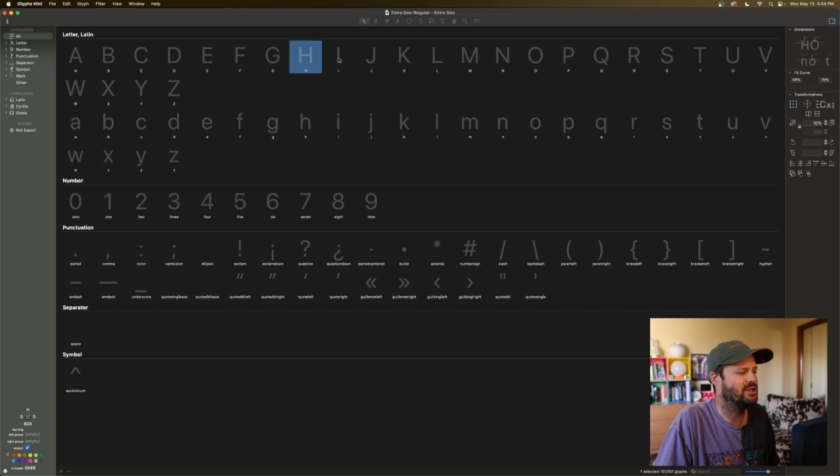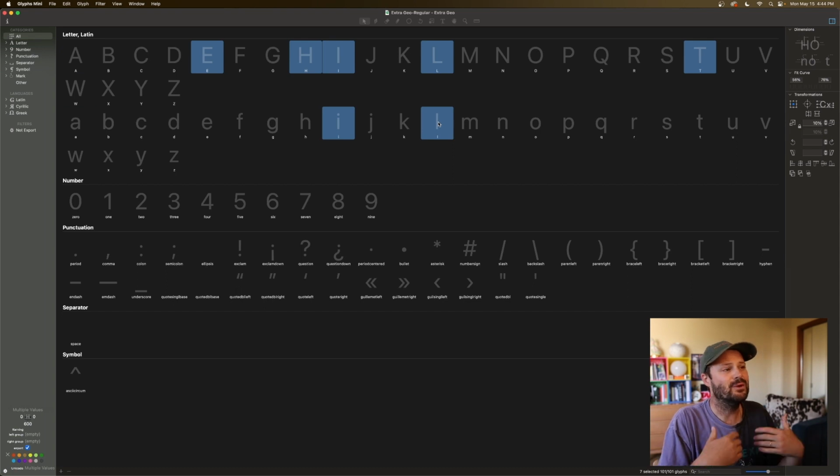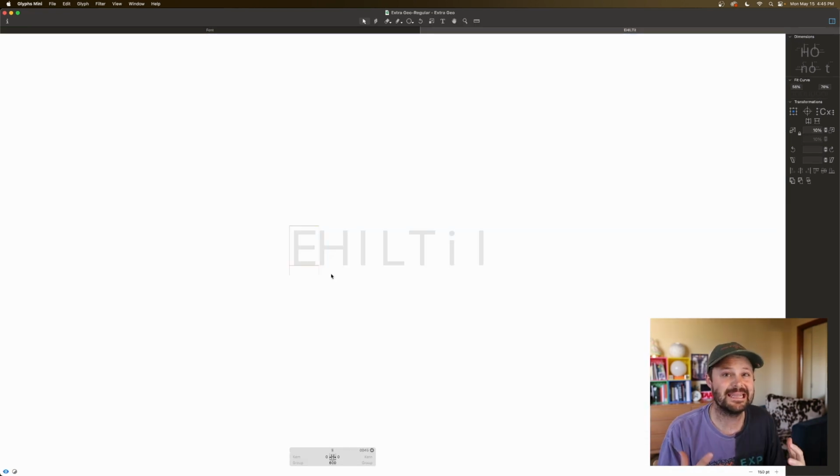Let's do H, L, I, T, let's do E, let's do I and L. You can hold Command and hit down arrow. Now, you can see that these letters automatically populate in alphabetical order regardless of the order in which you select them.